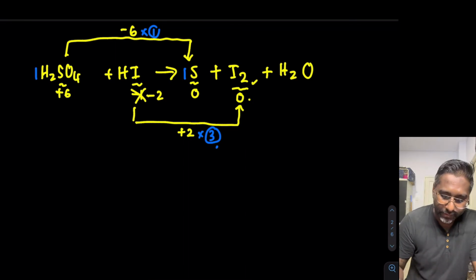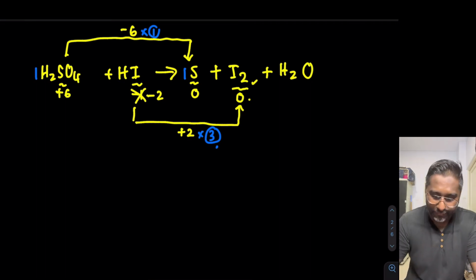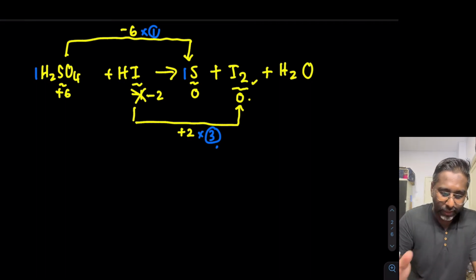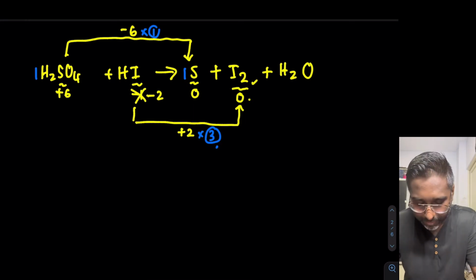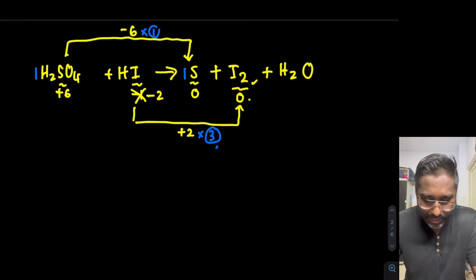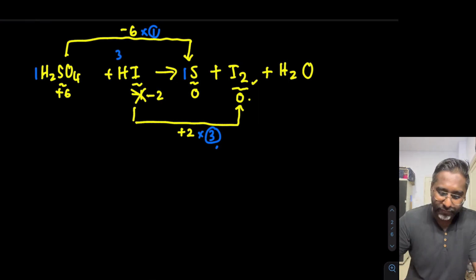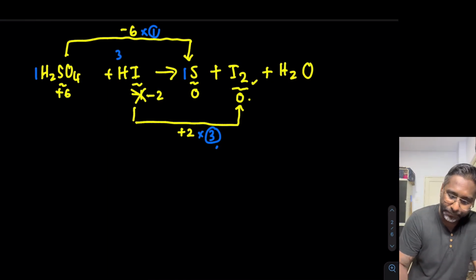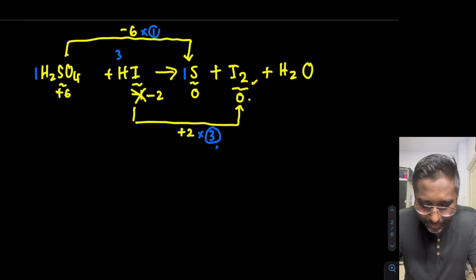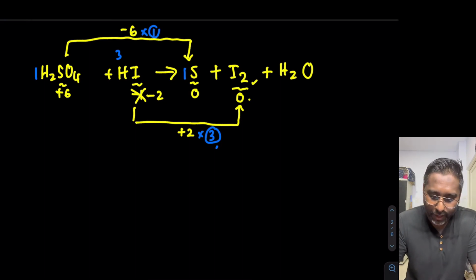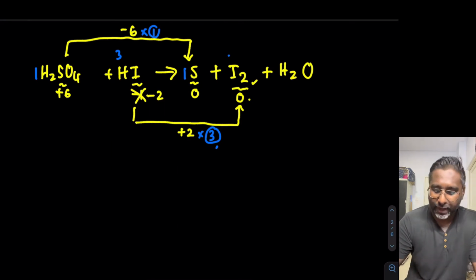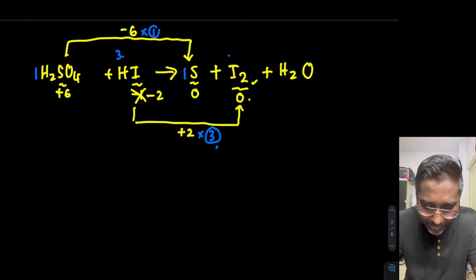In this case, this number 3, we need to decide whether we want to put it on the left or on the right. This is very important. Now, if I put this number 3 on the left, what happens? I have to balance hydrogen, and I am also going to balance the iodine. Let's see whether we can actually put number 3 over there and try to balance.